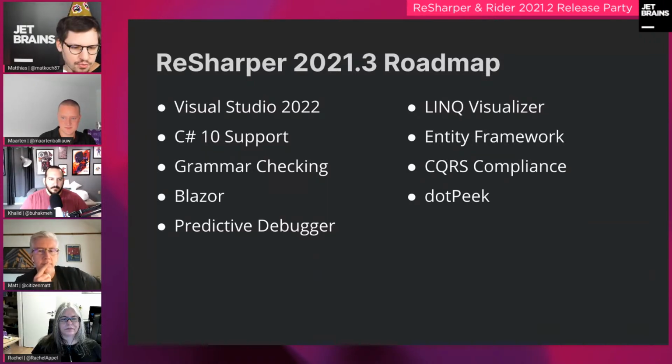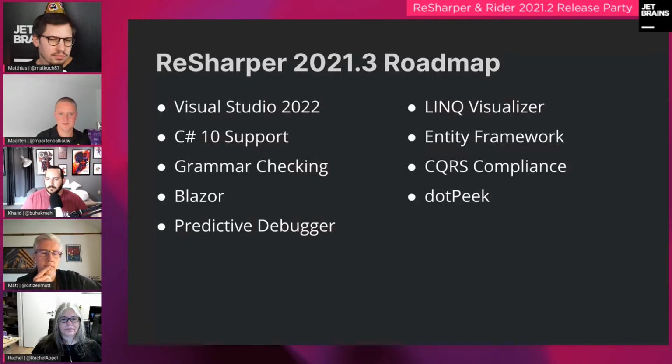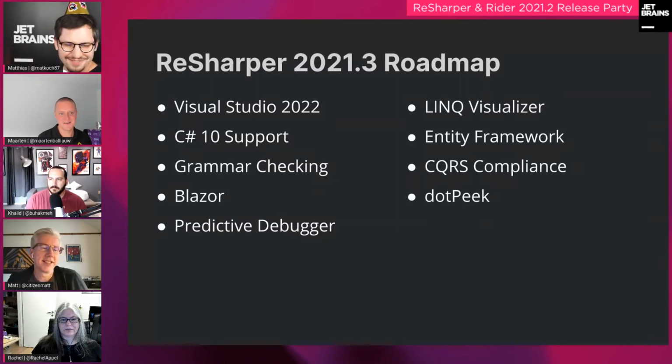And actually, I think we had a question regarding C# 10 support. So over the course of our EAP, we'll definitely see something pop up. Also, we will have grammar checking. We're looking forward to implementing that, which will work as a JVM process next to ReSharper, right? If I remember correctly. It's the inverse of Rider indeed. I was actually checking if I did read correctly. But yeah, it's microservices for IDEs. That's what it is.